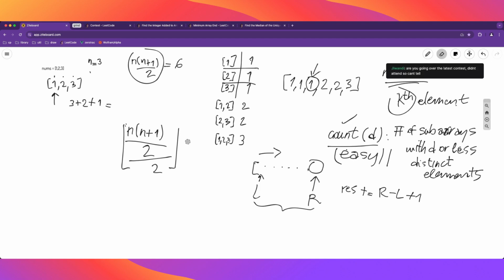Or no, sorry. Here we have 6 elements, right?